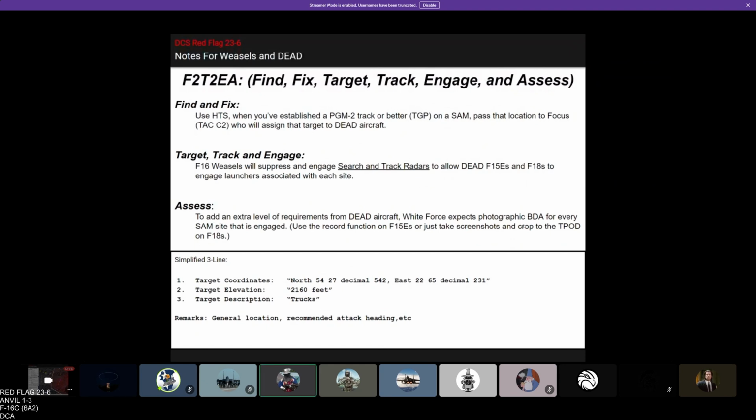We expect photographic BDA for every SAM site that is engaged. We don't need you to post that. Like, we don't need to pretend that we've data linked it back to command. Just at the end of the mission, post your screenshots of all the blown up SAMs. So F-15s, you can use the record function on the MFD because it's super cool. And then the F-18s, you can just take a screenshot and roughly crop it. It doesn't have to look nice. It's just to add an extra thing for you to do.